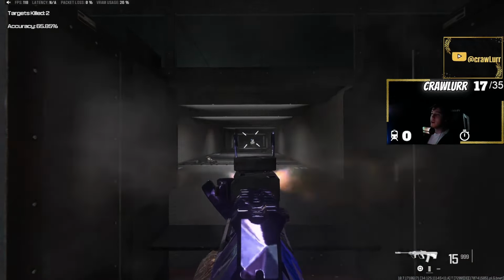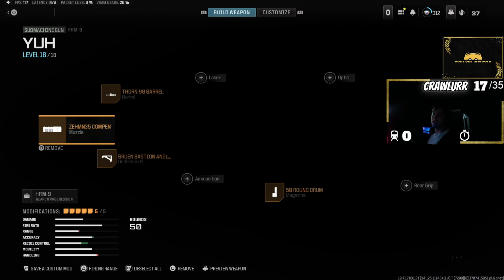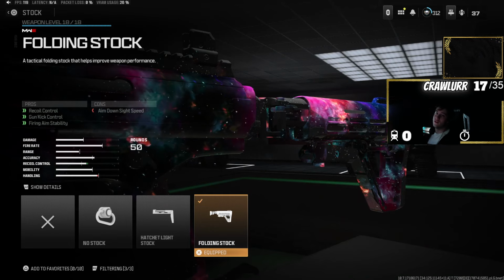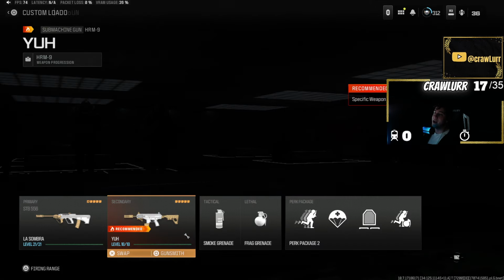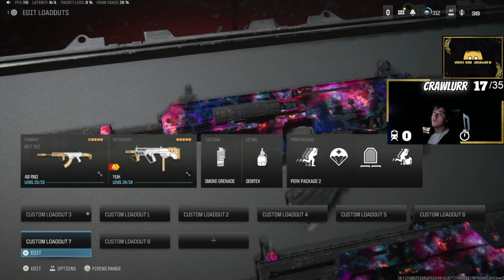It's very, very fun. And then for the other gun I was rocking, just in the secondary in both gameplays, I was using this build for the HRM with the folding stock, Thorn Barrel, Zen Compensator, Bruin Bastion angled grip, and the 50-round mag. That's just my standard build. That's what I run on everything. If you guys have a better one, feel free to use that.